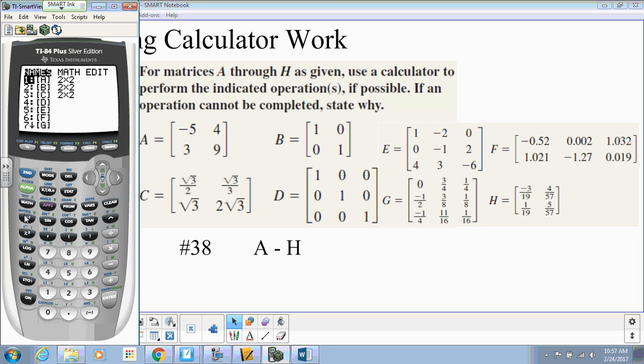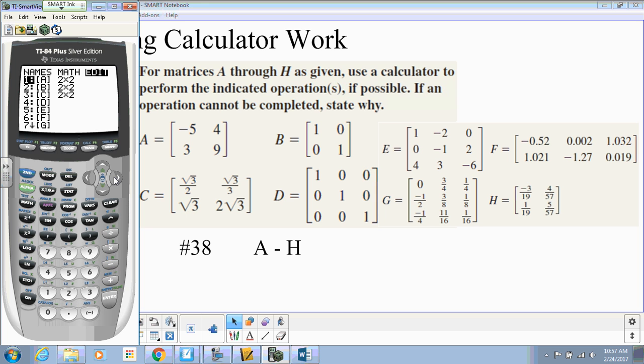Okay, so the first thing I need to do is edit. I need to type my matrices in. So you have to go over to edit. And now, some of third hour already did this. Did they even say 2 by 2? No, because you can change that. Third hour already did this, so some of you might already have these typed in, but just do it over anyway. So I gotta go over to edit, and I want to edit A, and I'm gonna type in A.